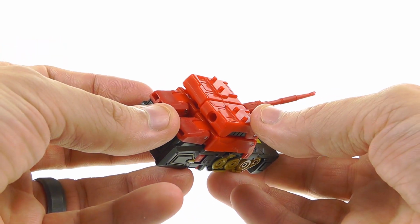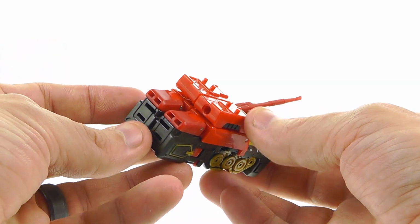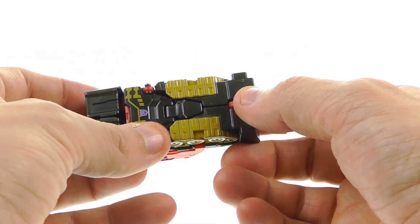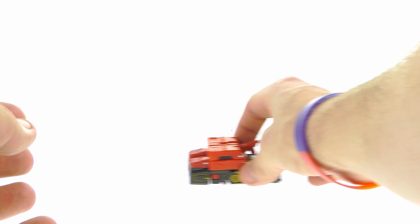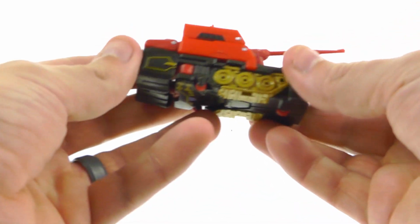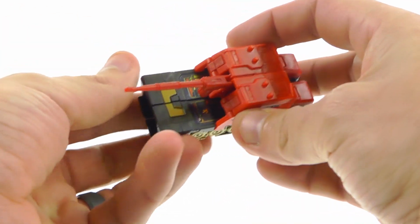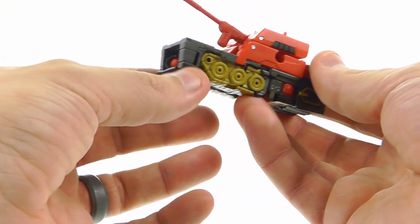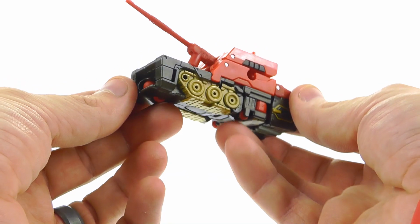But you got the little posts right at the top here where a Titan Master figure can go. On the bottom section, you got the front wheel, and then you got two here in the back. So, well, you can't see it, but it rolls fairly decently. But like I said, you don't really see much different. I mean, you can kind of see the different stickers right here, but most of the differences are displayed in his robot mode as well as the tablet mode.